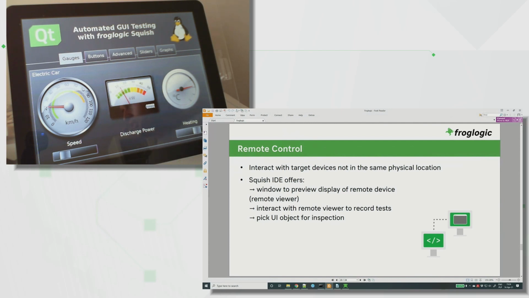When working with the remote application under test, Squish allows you to stream the display of the remote device locally to your machine in real time. So when interactively recording tests, you can interact with the remote viewer, not with the real device, to pick the objects for inspection.